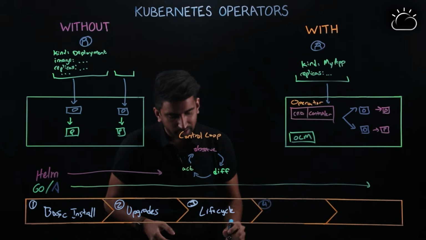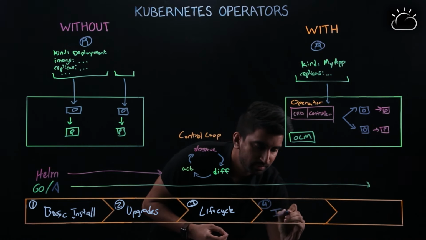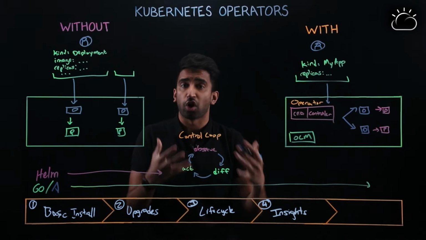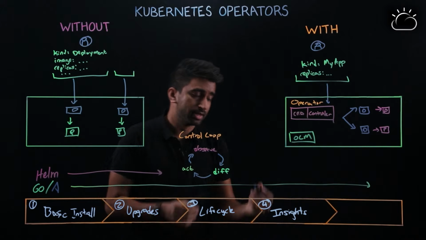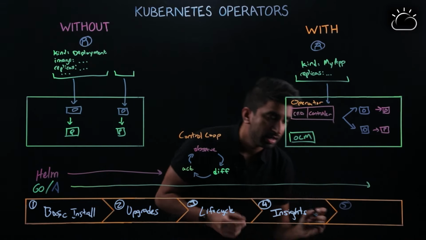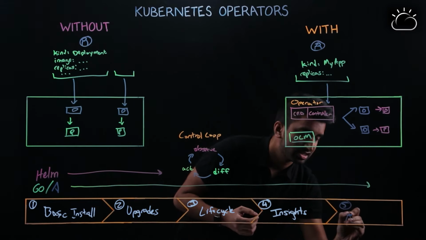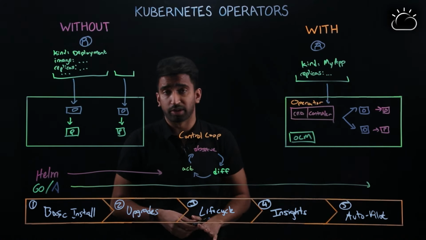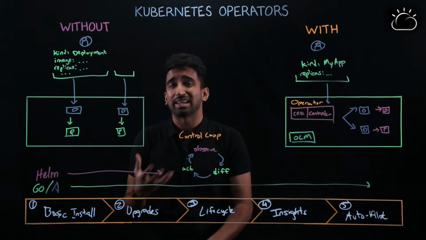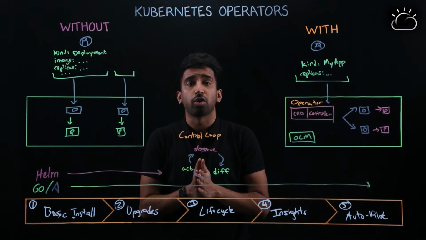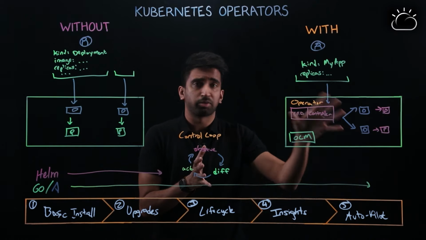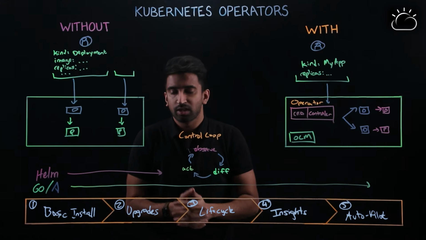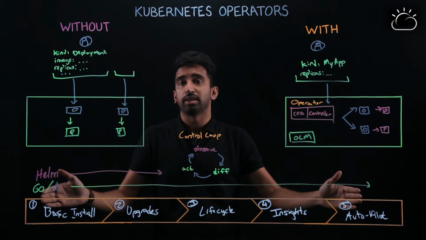4th, what we've got here is insights. This is going to allow you to get deep metrics and analysis, logging, that kind of thing from your actual operator. And finally, what we have is something called autopilot. And just kind of how it sounds, this is going to have a lot more functionality built into the operator itself. Basically, it's going to allow you to do automatic scaling, horizontal and vertically. It's going to do automatic config tuning. If your operator-based app gets into a bad state, it's going to identify that automatically. So these are kind of the 5 levels of maturity that operators can have.